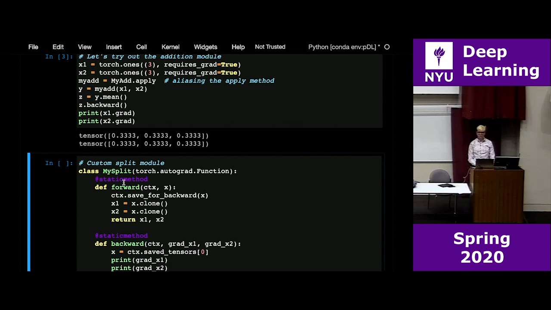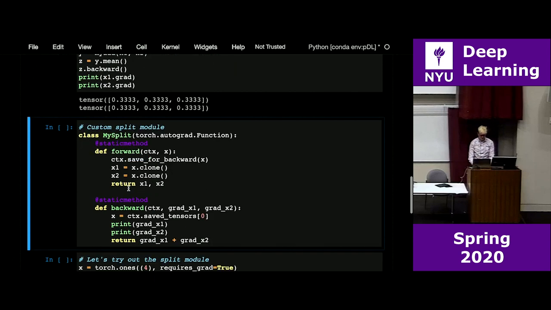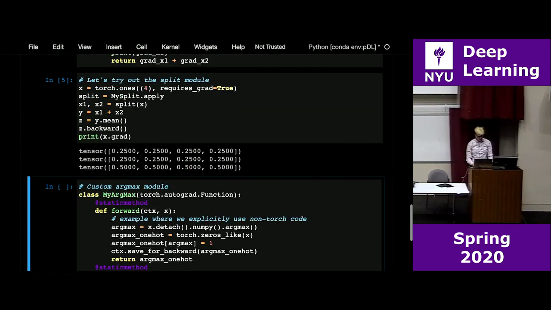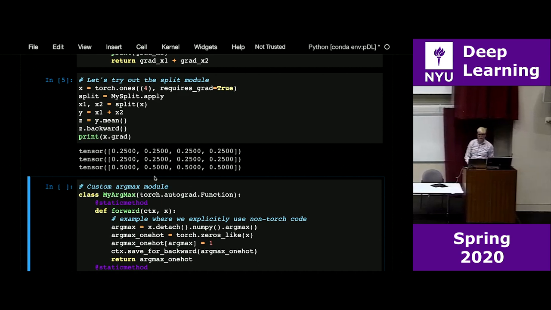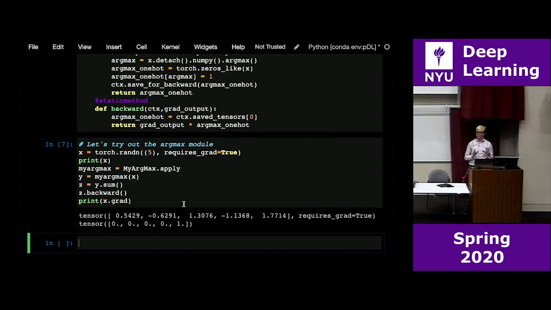In this case, I have a split. So I come from the same thing, and then I split, and I have those two things doing something else. If I go down with the gradients, what do I do? You add them, right? That's why we have the add here. You can execute this one, and you're going to see that we had these two initial gradients here. Then when you went down, the two gradients summed together, and they are here, okay? So again, if you use pre-made things in PyTorch, they are correct.